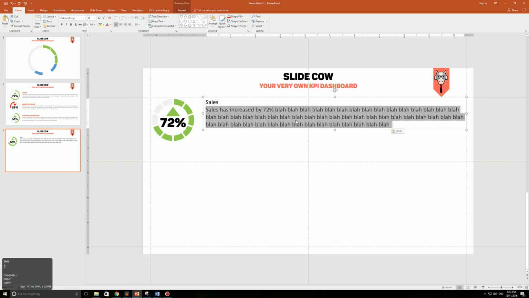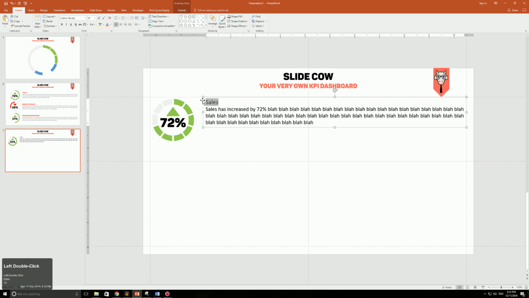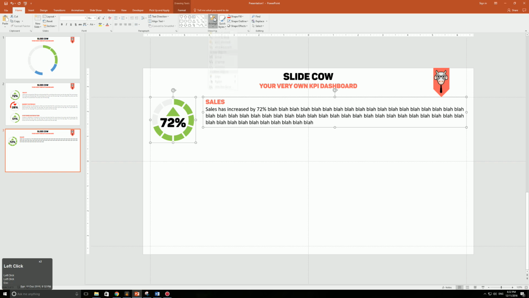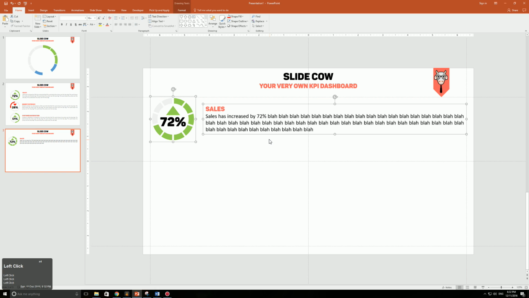Yeah, that's fine. I'm going to justify the text. I'm also going to reduce the font size to 16. I'm also going to change the font of the title to Pantone Black Caps like this, and change the color of it to this peachy red color that I really like. So you want to make sure it's aligned by clicking on the text box and then clicking on the infographic like so, clicking on Arrange and clicking on Align, and then clicking on Align Middle, and that way you make sure that everything's perfectly aligned from that angle.